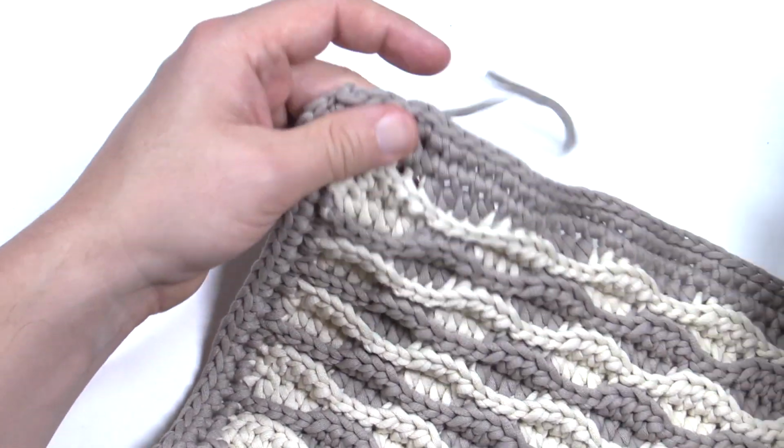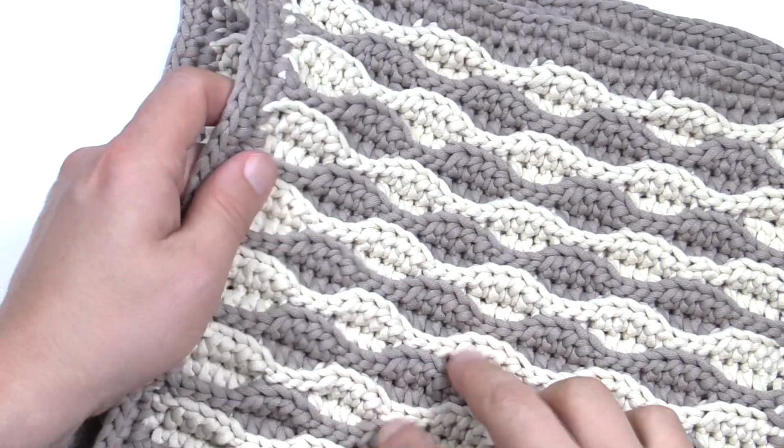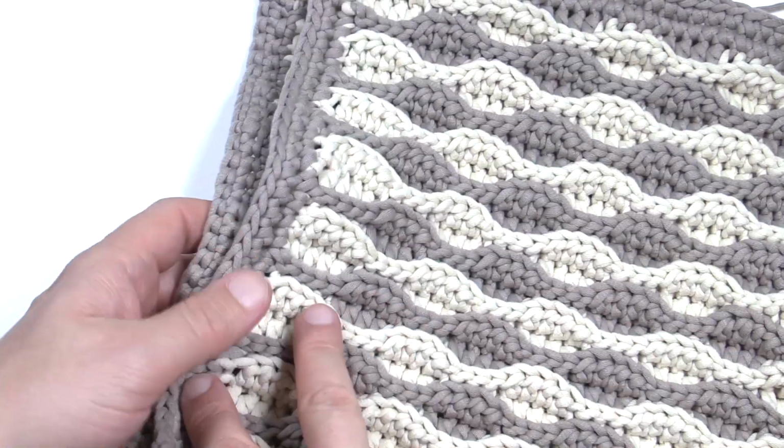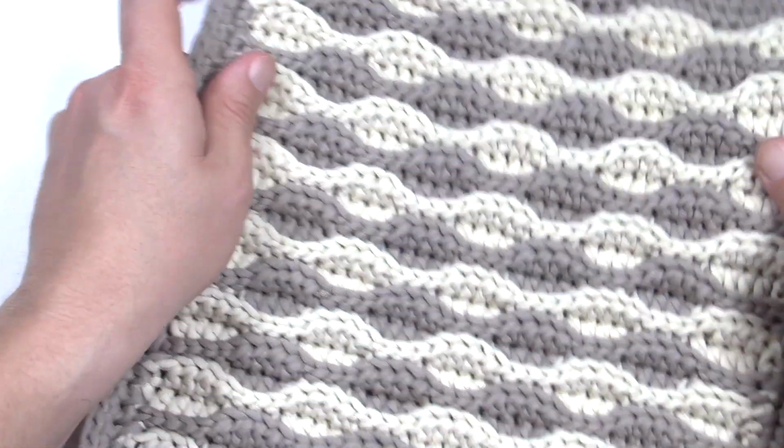Once you get those pillow faces done, you're going to have two, and when you put them together, you're going to turn them over. So you've got the wrong side facing up on this one, and the good side facing up on this one. When you flip it, you should see the good side on both sides. There's no point putting the pillow in there yet because there's nowhere to put it in.